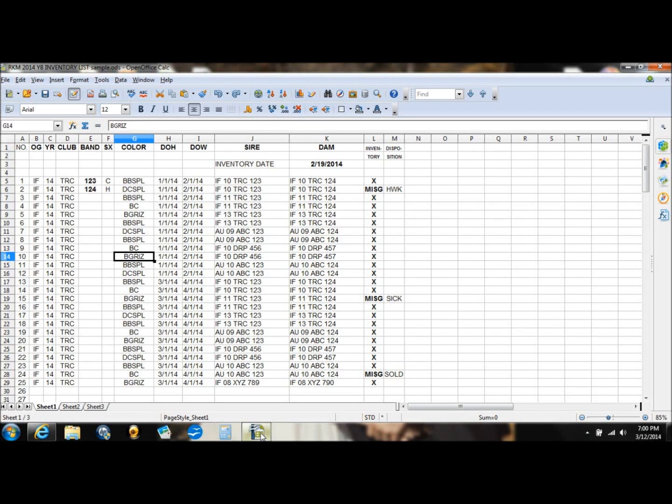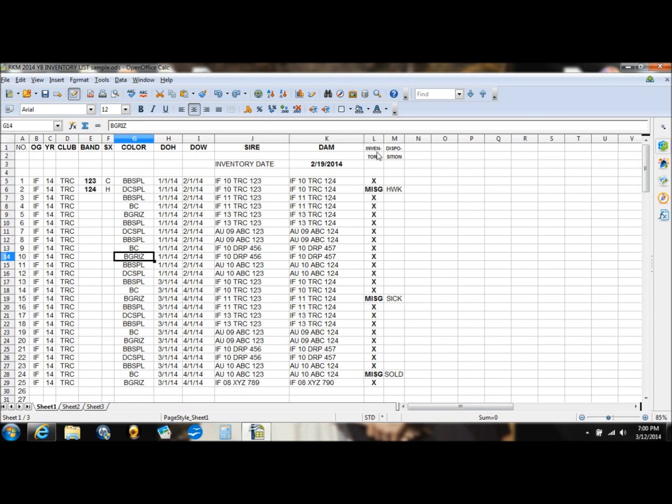This is the first time that I've ever tried to do this kind of video where it captures what's actually on the screen while I'm talking. So this is for Albert, who wants to make this kind of inventory sheet for his birds, or maybe like a breeding list or something. So this is basically the sample sheet, which is set up the exact same way that my dad does it. But I've entered a bunch of fake band numbers and stuff.